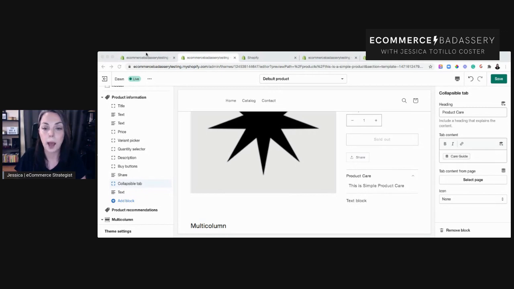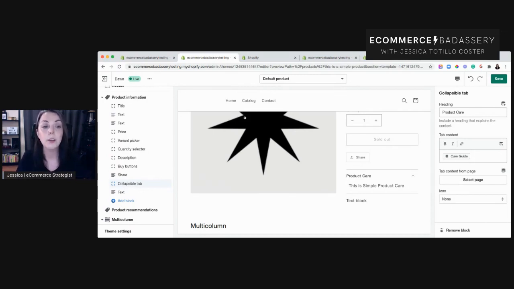Okay, so let's talk about Facebook users' question. Will the modifications for the product page apply to all product pages? By default, yes, but it is now so much easier to create or to duplicate your product templates. You can do it right from the theme customizer. So if you guys didn't already know, you can right now today, even on the old builder, have different layouts for different products, right? You can have multiple versions of a product landing page, and then you assign it at the product level in the admin.